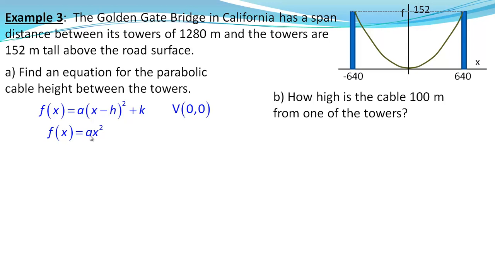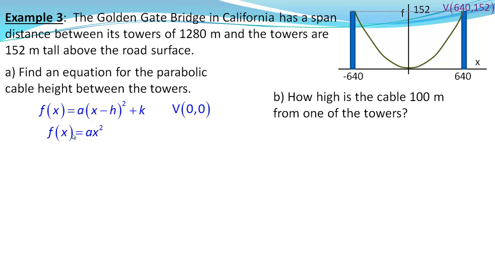So I need a point on the graph. And so I could take any point that I know. 0, 0 isn't helpful, because if I put 0 here and 0 here, then I get that 0 equals 0 again, and I can't solve for a because the a would disappear. So we're told that this point here is 640 to the right and 152 up. So we could call that point right there 640, 152. Now if you want to use this one, we could call that negative 640, 152, and that would be just as fine. We use one of them.